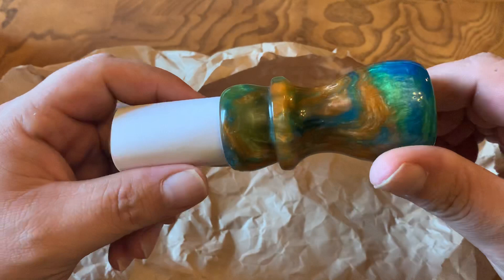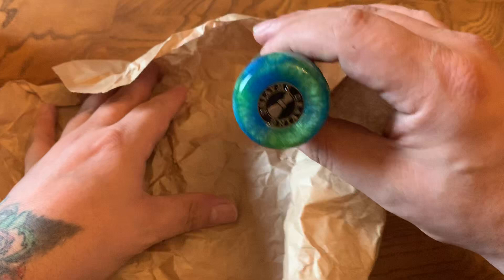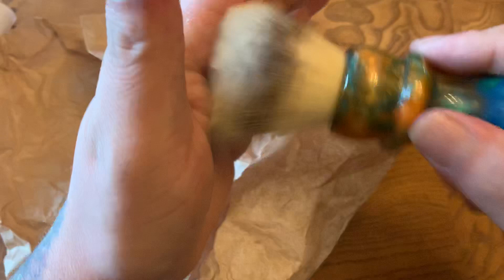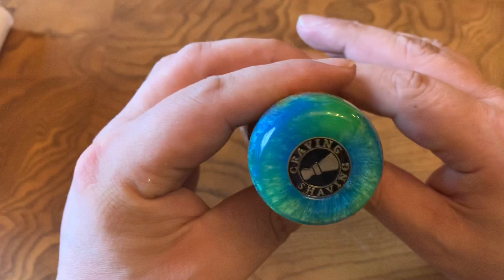I can't remember what he called it, but to me it just looked really kind of out of this world — I imagine like a nebula — and from this angle I thought it looked like an eyeball, which was really cool. This has got the Cravenot on it because I don't know anybody else selling this one. I wanted to make it unique to his style and definitely something that was all his own, so I could appreciate that.